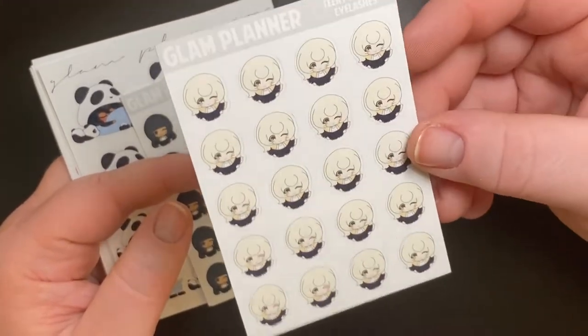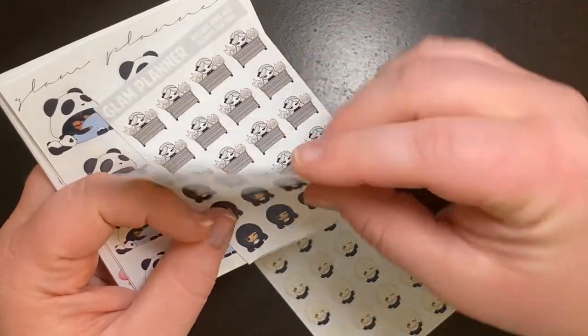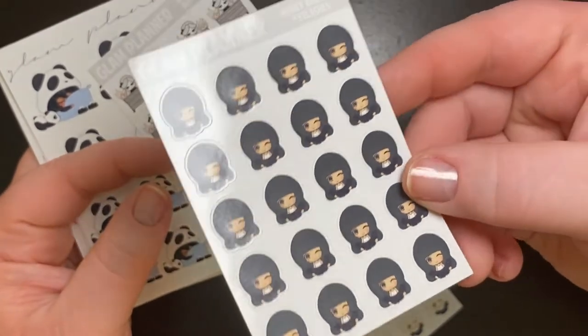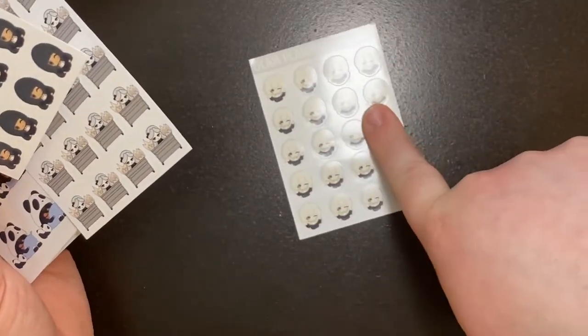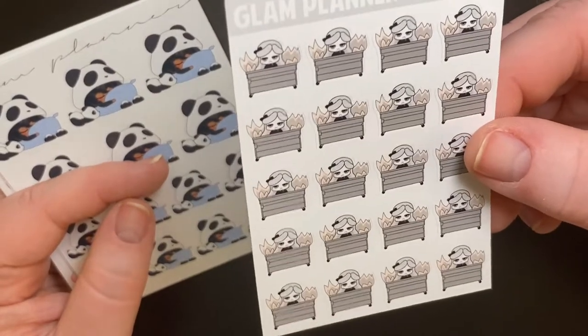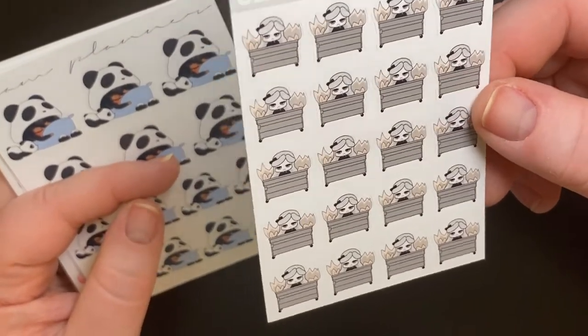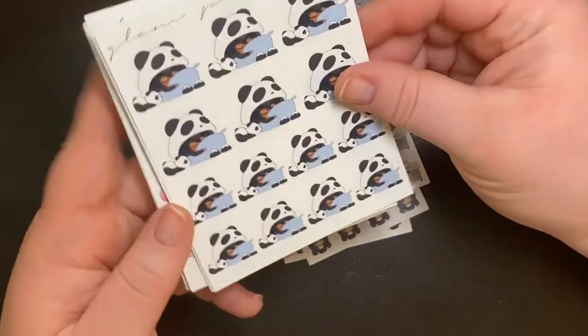This is more like for extensions or something, but you know, it works. And then I also picked up the Honey and Bun eyelashes because Honey and Bun is my favorite, but I look most like Teeny. But Honey and Bun is my favorite character, so cute. And then I picked up the Dumpster Fire. This is Kisma. With the Dumpster Fire, because that just happens a lot these days, you know.